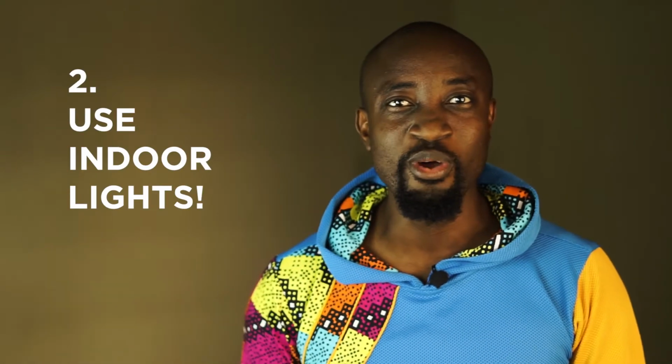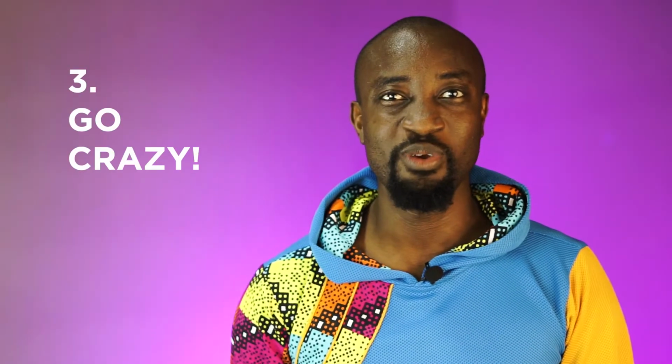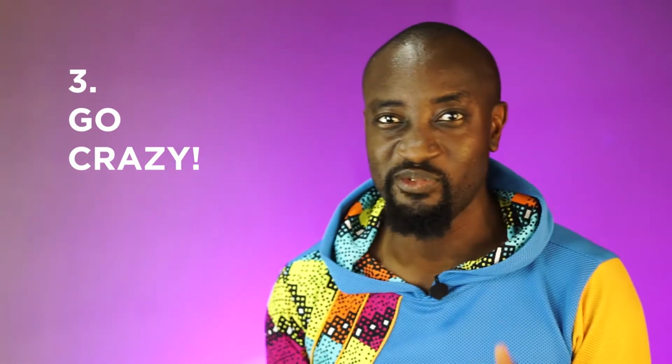And if you have some kind of indoor lighting, you can turn it on, and once you turn it on, you begin to look nicer. The lights are all good. Now, if you want to take it to the next step and flood your room with RGB lights, you can also do this and you are going to have a much nicer effect. I achieved all this with less than $200, and I'm going to show you all the tips, the tricks, the tools of achieving this coming up next.